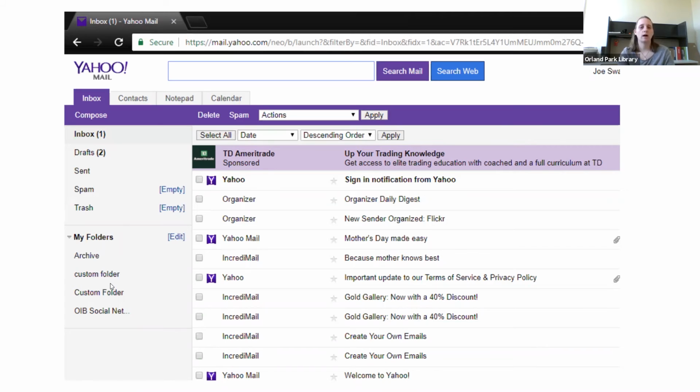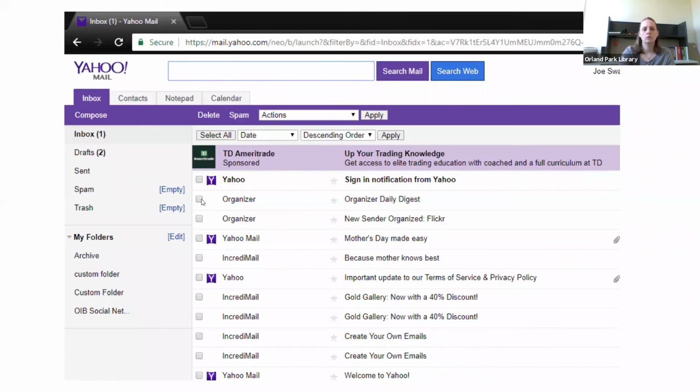Each folder could have its own specific name, whether you have something for work, maybe you have something for each one of your children or your spouse. You can put that in there. Maybe you have something for an organization that you are familiar with. Maybe you just want to keep things organized in that way. So everything should have its own name. And then you can just move things back and forth, like I said, by checking the box to the left of the email and moving it there.